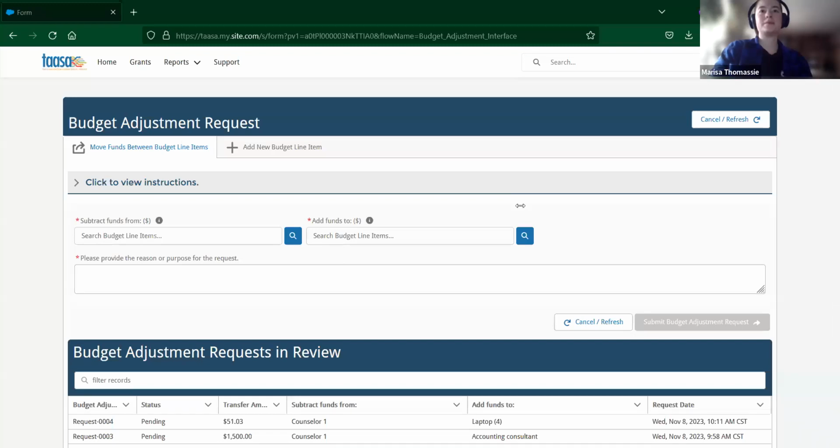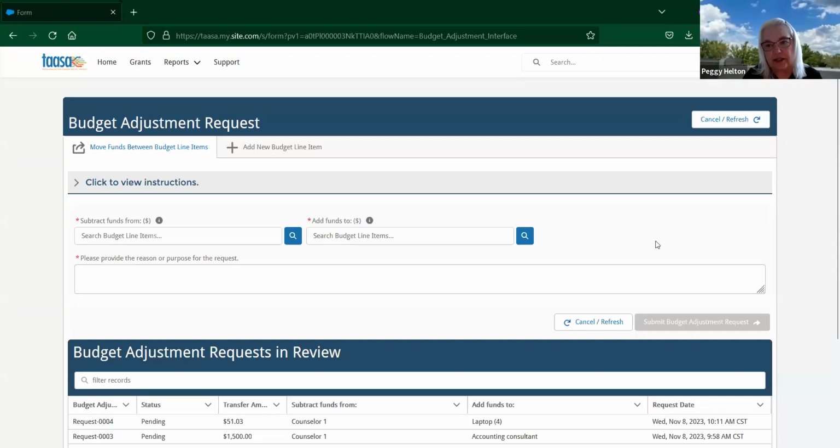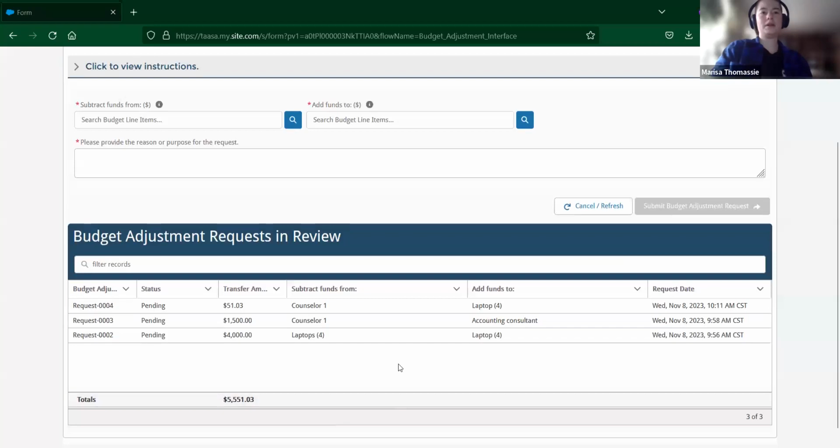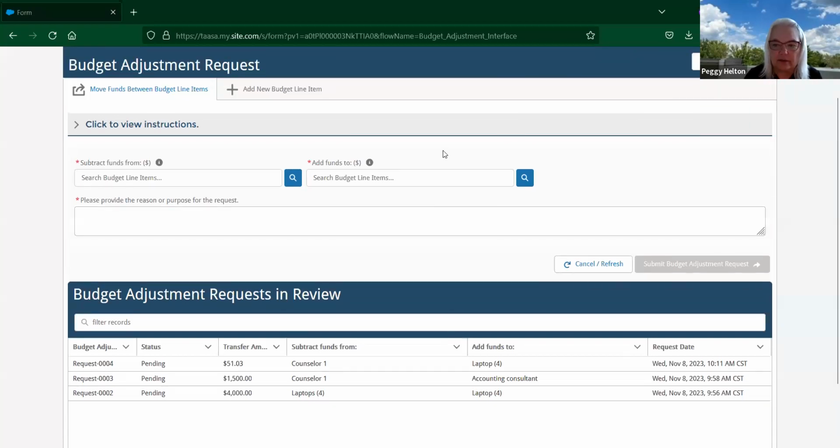Let's see. Like this new format and how to. So can we do multiple at a time, from several to one? I think that's the same kind of question that Allison had: that you can move money from multiple line items to one? Yes, you just have to do it by completing separate processes. There isn't a way to click several line items and move them all at once. You have to do it process by process, each time.